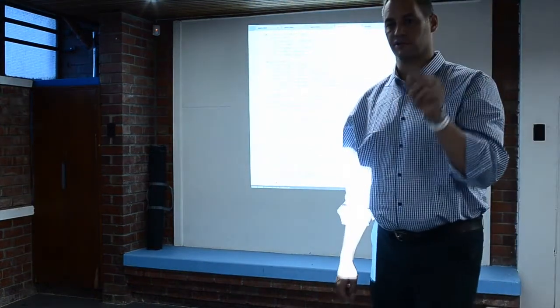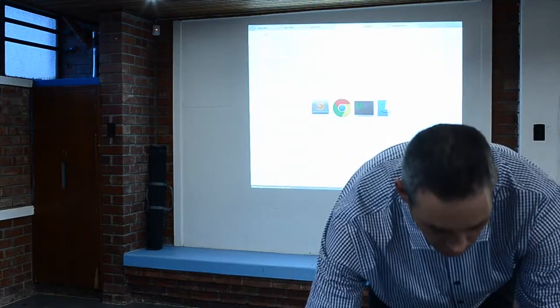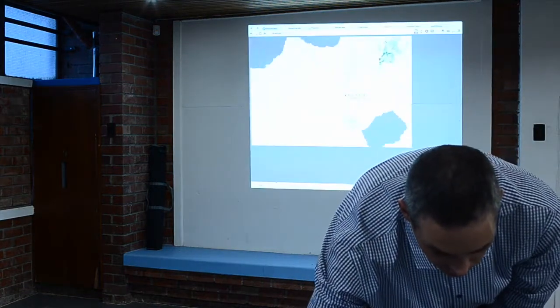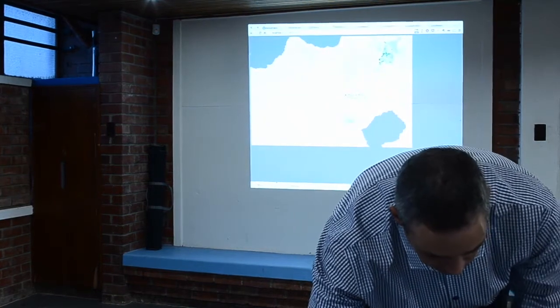The one gotcha is that if you've got lines on your map, the lines grow at the same time. So as you start to zoom in, your lines get fatter. It doesn't necessarily change that. So I have to reduce the size of the lines when I'm zooming in. If we have a look here, as I'm zooming in, these lines are being changed. Otherwise the lines would be zooming in, but getting a lot fatter at the same time.